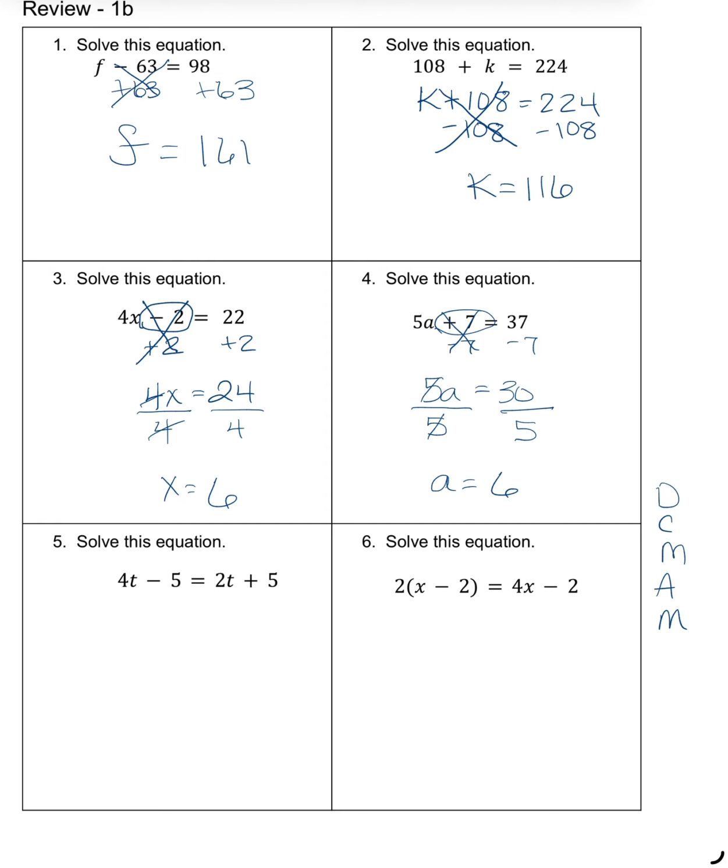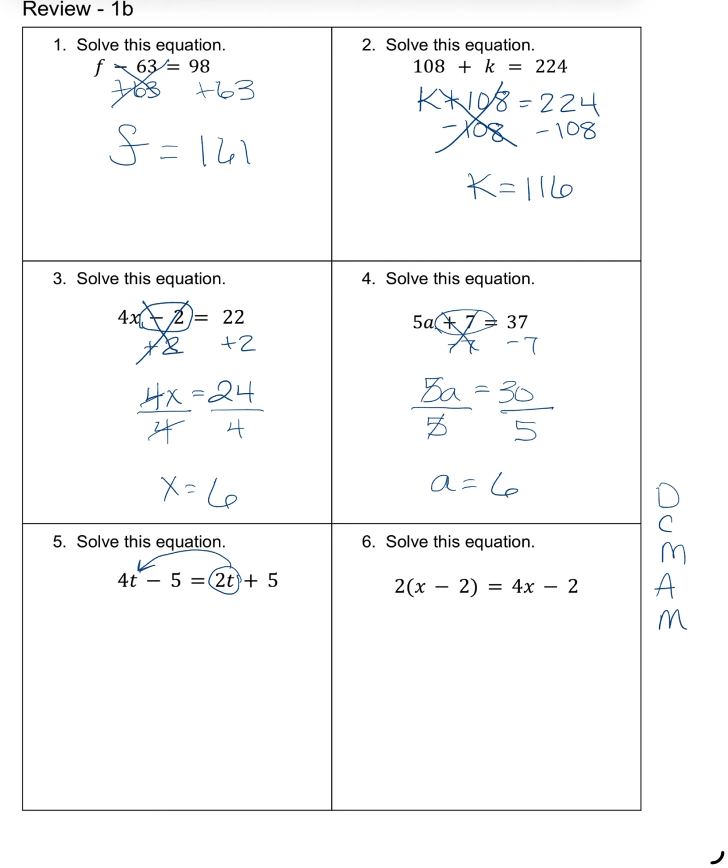So we look at number 5. Remember, we have to ask ourselves about all of these steps, but we may not have to do all of these steps. So for number 5, we don't have to distribute. There are no multiplication parentheses that we need to take care of. We don't have to combine. We do have a 4t and a 2t, but right now they're on opposite sides of the equal sign. So we actually need to move. We need to move this 2t to the other side of the equal sign.